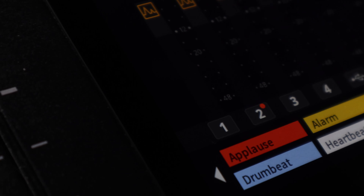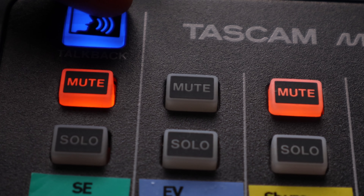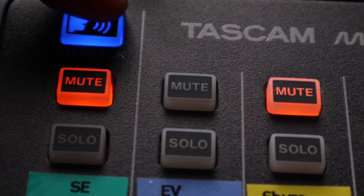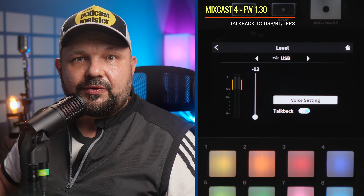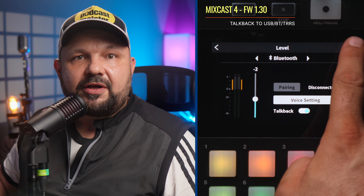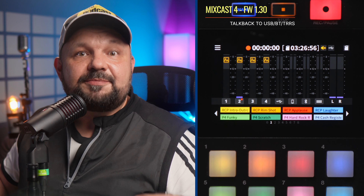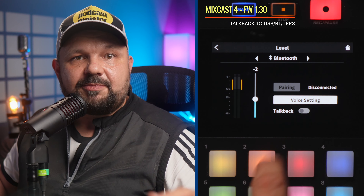The very useful TalkBack function was also not spared from further treatment. TalkBack in the original firmware allowed the host on microphone one to press a hardware button and talk to people with headphones connected without being recorded — similar to what the RodeCaster Pro 2 calls back channel, assigned to a smartpad. On the MixCast 4, the TalkBack channel was for some reason only heard by the physical headphone ports, whereas now it can also be sent to the USB channel, the smartphone channel, and the Bluetooth channel, which you can select individually. You can even freely toggle it during recording, in case you need to talk to participants before the next segment.